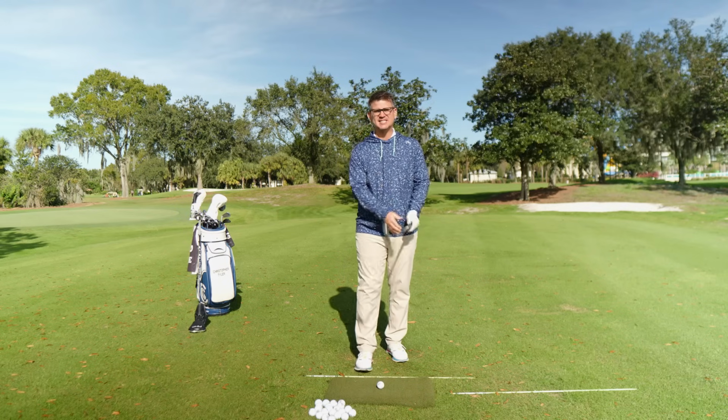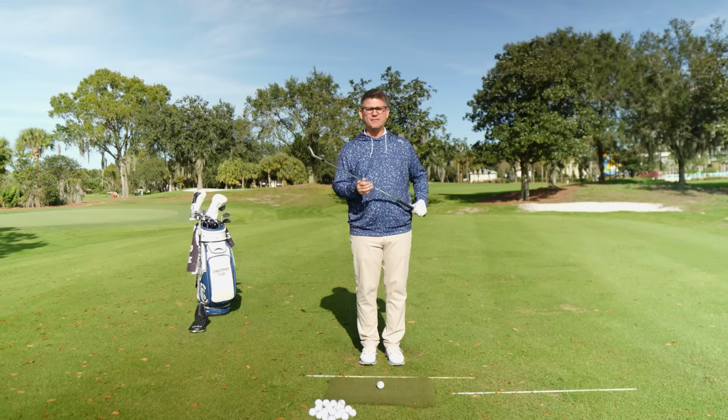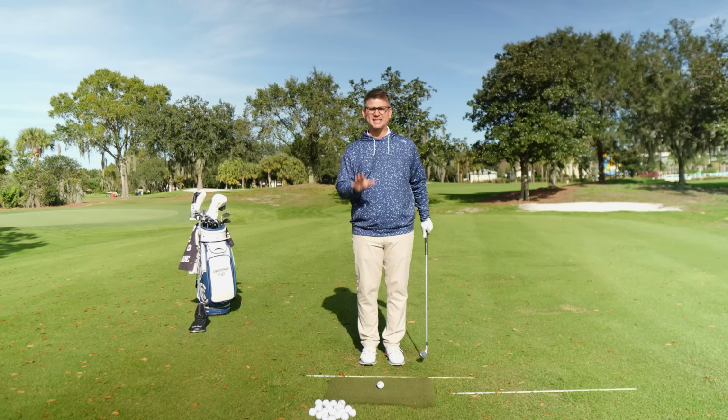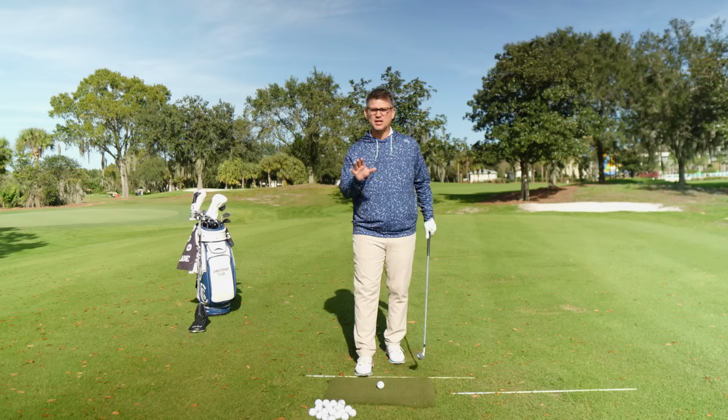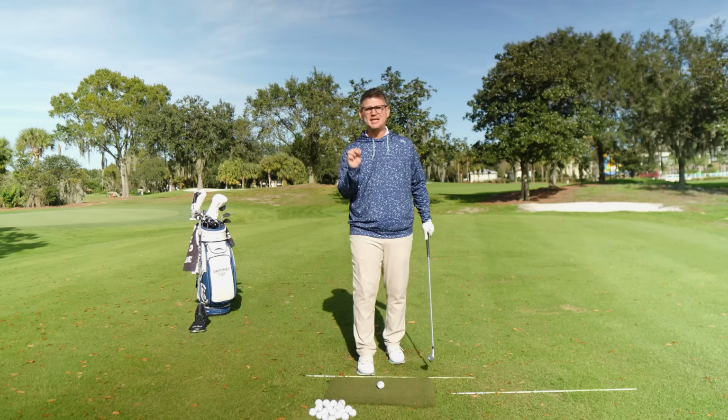And the reason for that is that this game requires a lot of precision. And a lot of us at home think that the precision that we need to have comes with a whole lot of tension through the hands and the arms. And that's what gets you into trouble in the first place. So we've got a good video for you today because I'm going to shake that tension out of you and I'm going to turn you into a lean, mean ball striking machine.